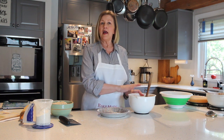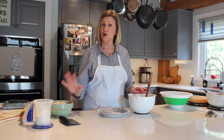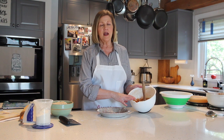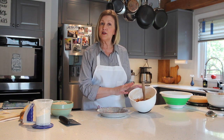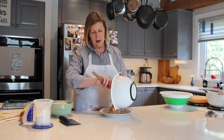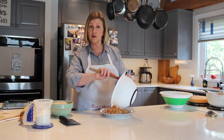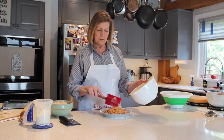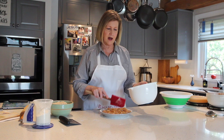I have my apple pie, apple crumb, and apple crisp mixture already made — it's the same. The way you get your apples ready is the same for all three recipes. In this bowl I have five apples that are sliced. I like Northern Spies. The filling has apple slices, white sugar, brown sugar, cinnamon, and flour. When you stir all those things together, see the juice in here? Your apples will juice up like that. You want to do this first before you get started with your other steps, and stir it a few times while you're preparing your toppings or your pie doughs. You'll see it will make a nice gooey syrup inside once you bake it.